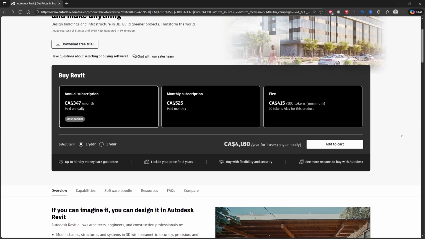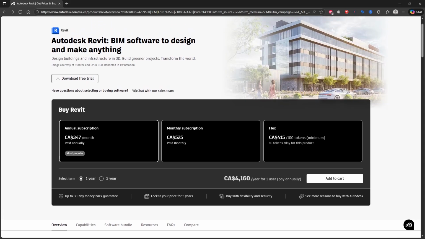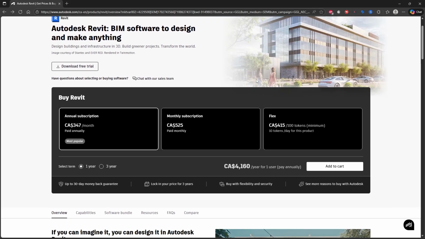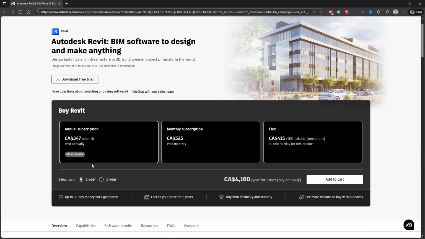All right, guys, so what do we do now? How do we do this? Well, what I want you guys to do is go to Autodesk's website here. You're going to see, just look up Revit on Google, go to the Revit page, and it's going to look something like this, depending on your area. I'm in Canada, so it's going to show me this. And it's going to show you the absolutely insane price you got to pay. If you don't want to pay that insane price, you just want to use it for education and learning the program, simply click download free trial.